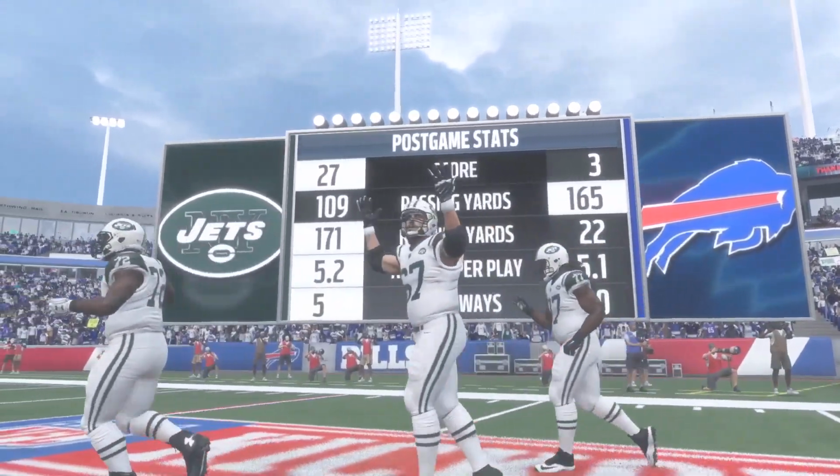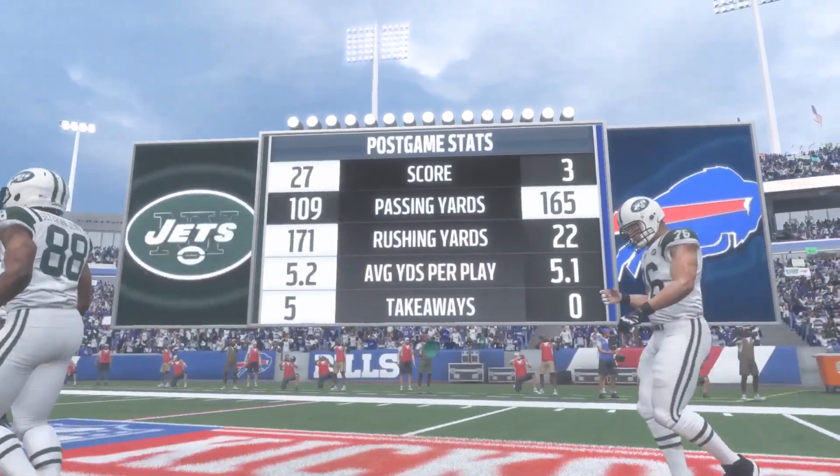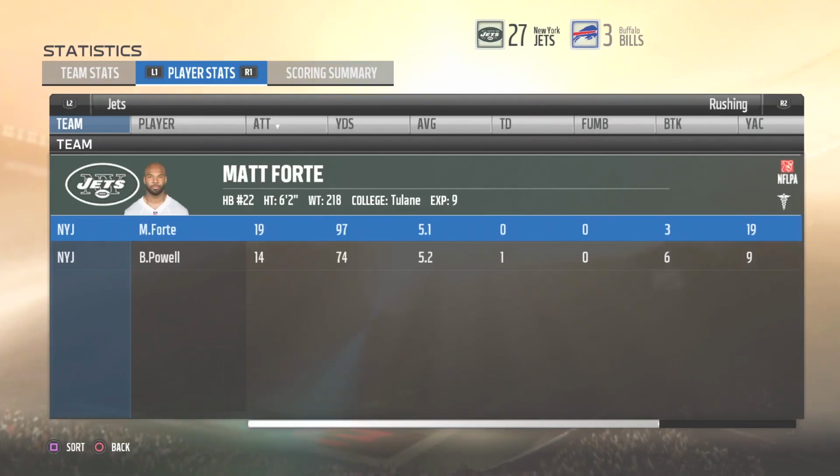We'll see the stats here at the end of the game. We'll go over the individual stats as well, but all around, great running game for the Jets. Passing game definitely needs some work. So you can see 47% completion by Petty, 9 for 19, but he didn't throw an interception, which is huge.